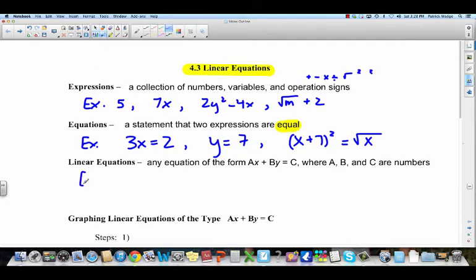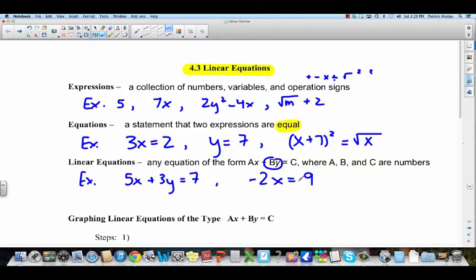For example, if we had something like 5x plus 3y equals 7. You've got the x and y there, and your a is 5, your b is 3, and your c is 7. I've just stuck some numbers in for a, b, and c. Okay, pretty straightforward. How about this one? How about if I had negative 2x equals 9? At first it looks like this doesn't meet the criteria because we need to have an a, a b, and a c value. We've got an a, which is negative 2, and there's the x. We've got a c, which is 9, but what happened to this here?